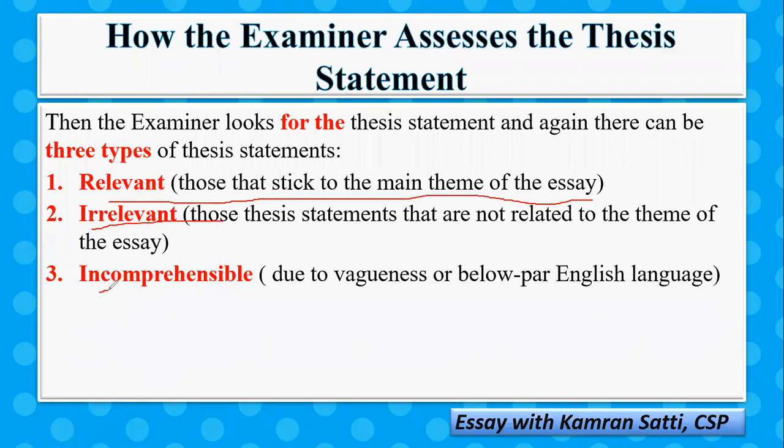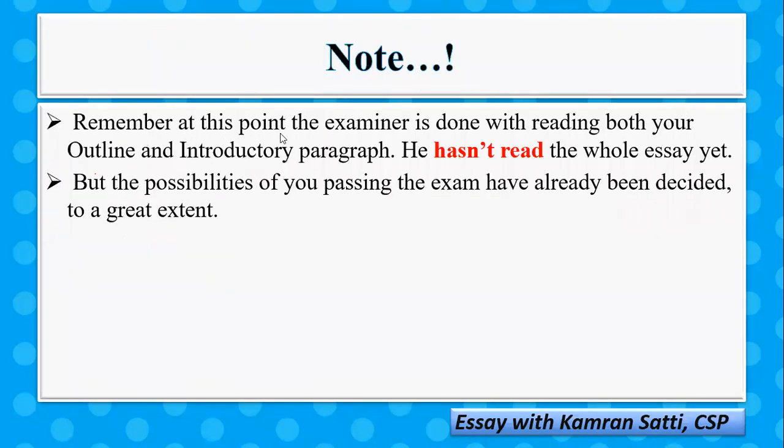And then once again, the candidates whose thesis statement or introductory paragraph is incomprehensible due to substandard and below par language. Now just keep these things in mind, and we will discuss why the examiner bifurcates these candidates. Now remember that at this point the examiner is done with reading both your outline and introductory paragraph. He hasn't read the whole essay yet, but the possibilities of you passing the exam have already been decided to a great extent. How? Let's just move forward.